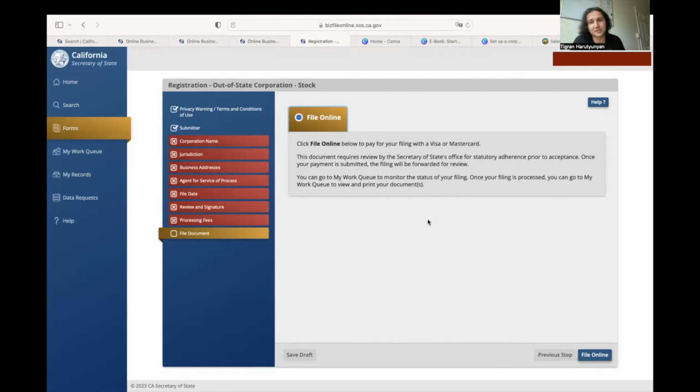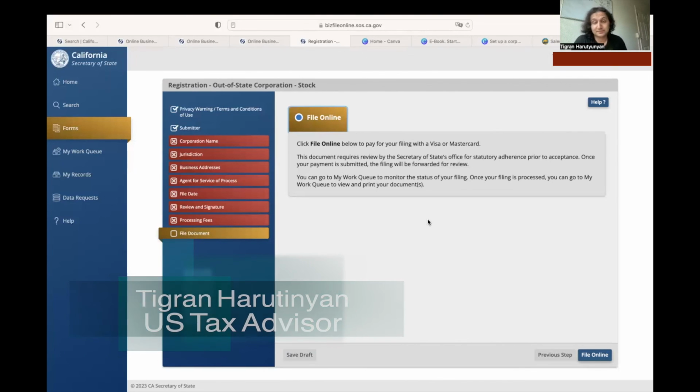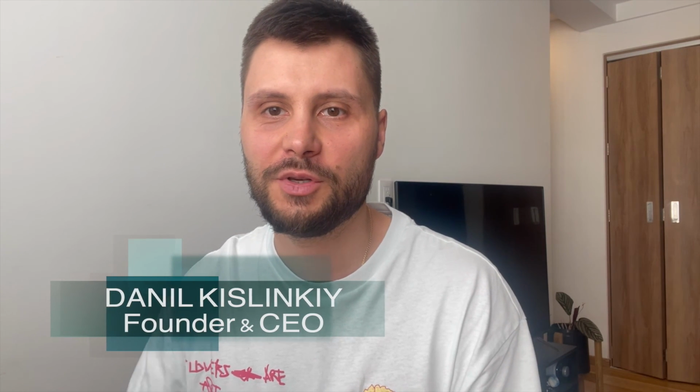But obviously, there are a lot of intricacies. So don't file a tax return on your own. If you're a foreign registered company, that's very complex. And that's pretty much it. All right. Now we know how to file a foreign company ourselves if we are doing out-of-state registration, or we are doing some international foreign company.